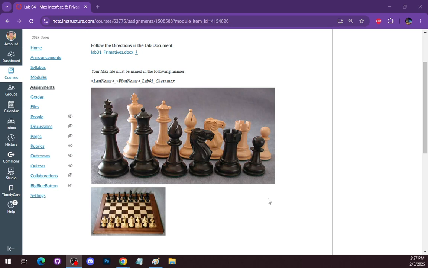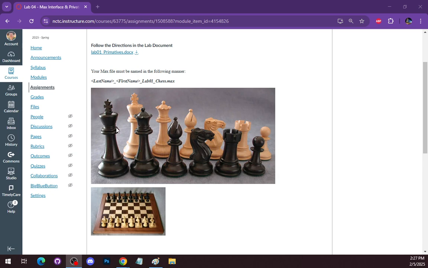Particularly with the next lab, there's an opportunity to do a stylized chess set. Focus on this chess set, and on the pieces and what's important. The pawn is the smallest. The rook and the knight are the second, equal in size. The bishop is next, the queen is the next highest, and the king is the largest piece. You need to be aware of that and take it into account when you build your chess set. Don't make your pawns the biggest piece. They should be the smallest piece, and that's something you will be graded on.